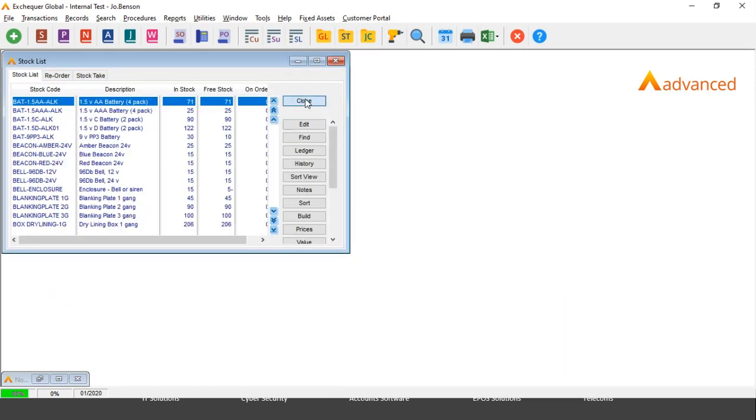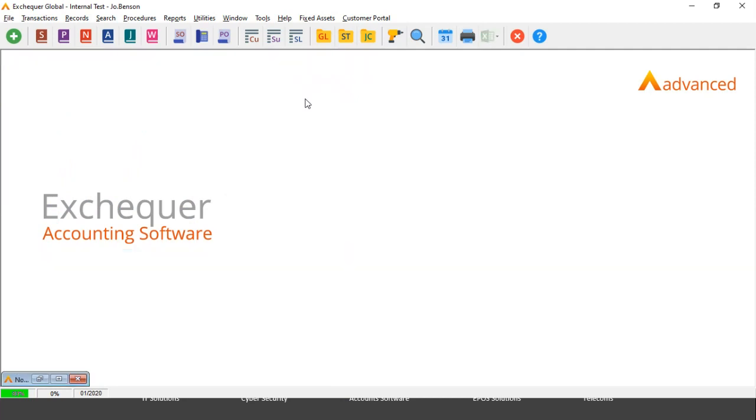The good thing with this is that your customers and suppliers can be done via OLE. So obviously customers and suppliers are probably the things that you're going to need to be marking as inactive on a more regular basis, over and above your probably GL codes and stock codes, that kind of thing. So for those of you that haven't used OLE before, I have done quite a good video which is available on our portal called An Introduction to OLE.